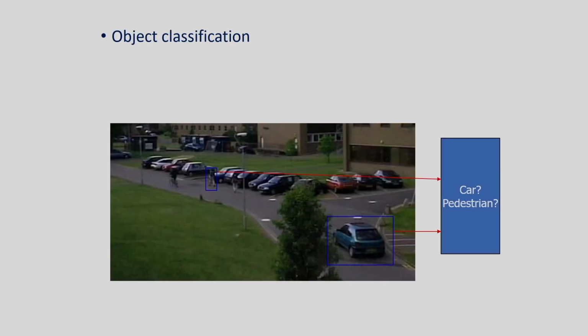After this, object classification: we can consider the classification of objects present in an image or maybe a video. Here you can see we are classifying the objects, the car, the pedestrians. Like this we can do the classification based on some algorithms. That is also very important. So we can employ some machine learning algorithms for object classification.